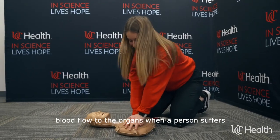CPR stands for cardiopulmonary resuscitation. It's basically a maneuver that applies external rhythmic compression to the chest to simulate a heartbeat, to maintain some level of circulation while a person is suffering from a cardiac arrest. It's easy to learn and it provides crucial blood flow to the organs until they either achieve return of spontaneous circulation — what we call ROSC — or until emergency medical services arrive.